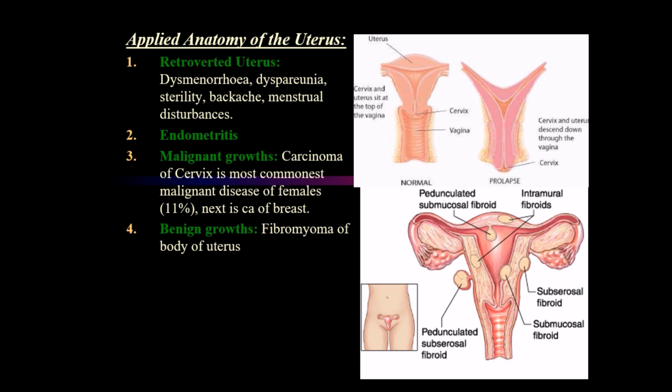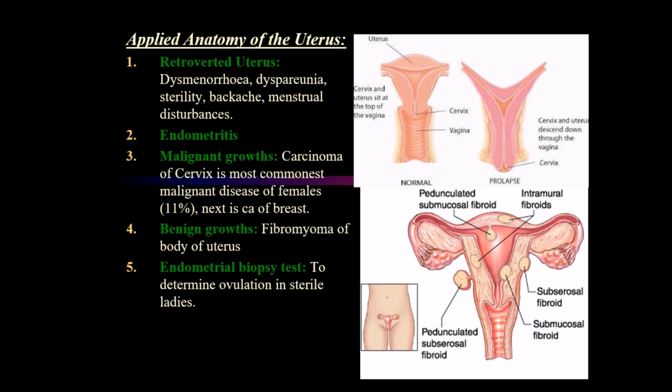In general, this is called fibromyoma, or fibroid uterus. This is one of the causes of sterility in females, and it presents with dysmenorrhea, bleeding, and other features. It is a benign growth, nothing much to worry about unless it is causing sterility in females, or repeated abortions and other things. At that time you should take care. If not, it is benign. But the malignant growth of the cervix, which is the commonest, will be dangerous.